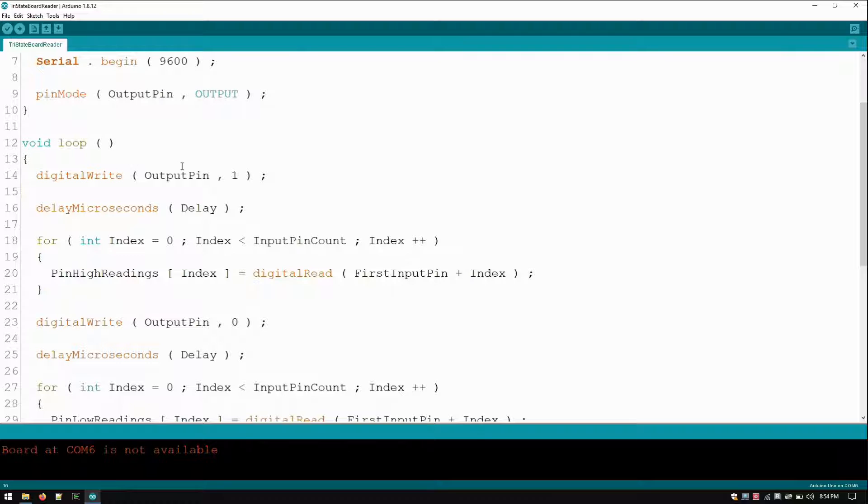So the first thing I do is I set the output pin to one and I delay. The reason for that is my board is not the most efficient thing. And there's actually a few microseconds of delay as the signal propagates around and is resisted by poor solder bridging.